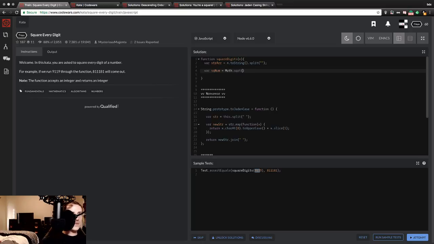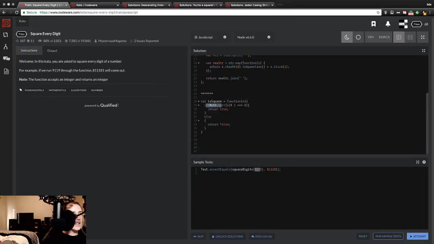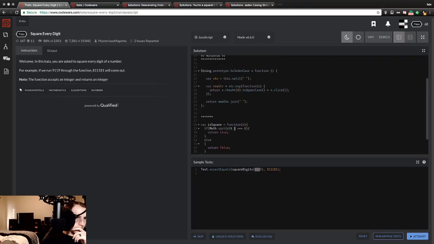Can I just do... My concern is I don't know if I need the if function like I did for yesterday, because they say, note, the function accepts an integer and returns an integer. So I don't think that means it's supposed to have any decimals. And I think that's what the modulo 1 equals 0 is.